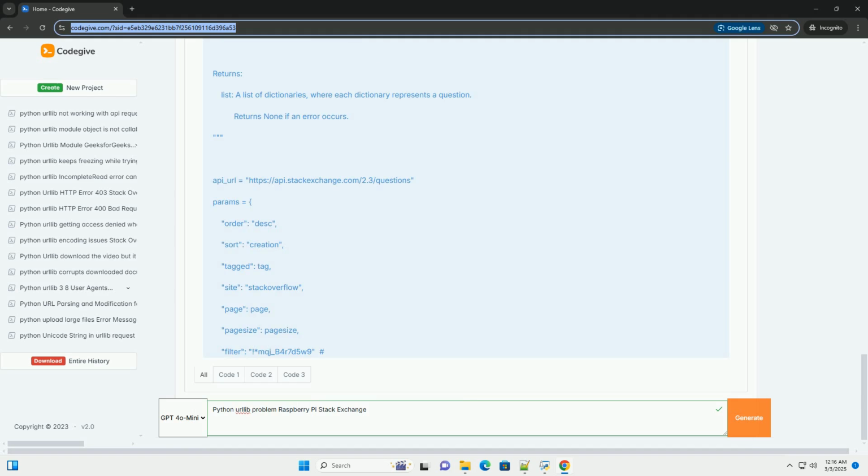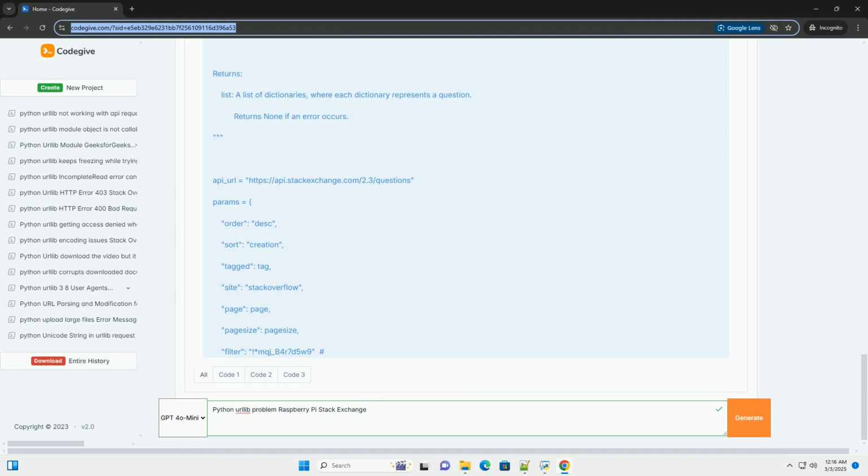The e.code and e.reason attributes provide more information about the error. json.JSONDecodeError catches errors that occur when parsing the JSON response, for example malformed JSON. Exception catches any other unexpected errors. It prints informative error messages to the console and returns None to indicate that the query failed.